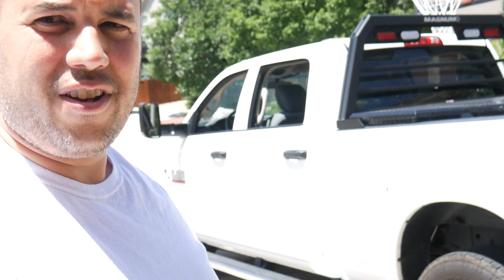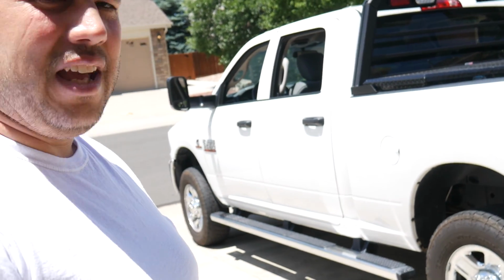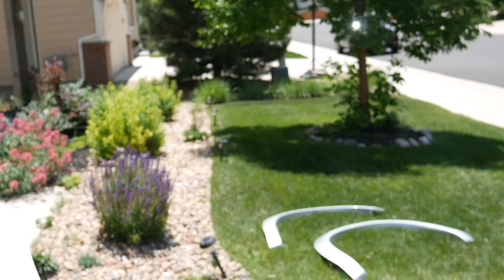Hey, so today we're going to take a look at putting some OEM fender flares on the truck. I got a friend at work, Craig. He took the OEM fender flares off of his Ram Limited, and he put some bigger Bushwhacker flares on it. So I'm going to go check out and see if these might be of interest for us to put on.